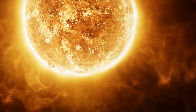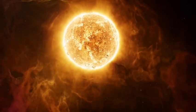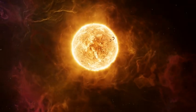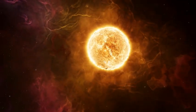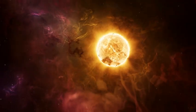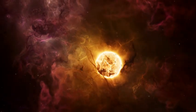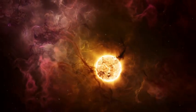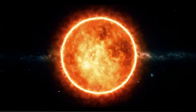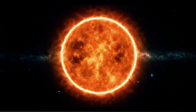A team of experts from NASA has recently spotted a colossal sunspot predicted to expand and shift until it directly faces Earth in the coming week. The scientists caution that this darker, cooler region of the sun might unleash powerful eruptions such as solar flares and coronal mass ejections. These types of eruptions have the potential to interfere with satellite navigation and even trigger power outages, making sunspot monitoring far more crucial than mere scientific curiosity.